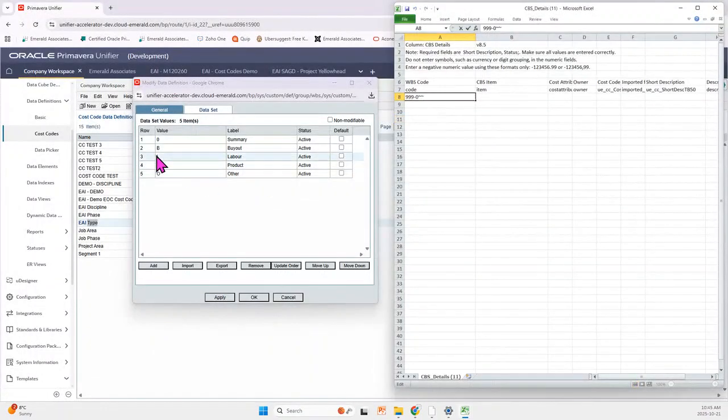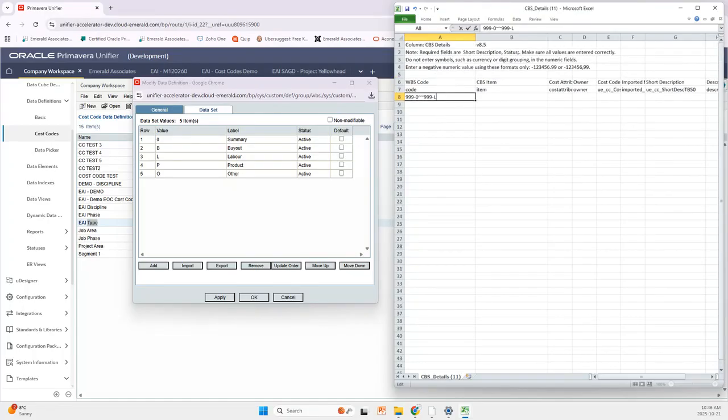And then I want to put in the second segment for labor. So then I'll put in again 999-L. And in this way, you can fill in your codes and your different segments. So we only have 2 segments, but if you have multiple, then you can keep going in the same formula.